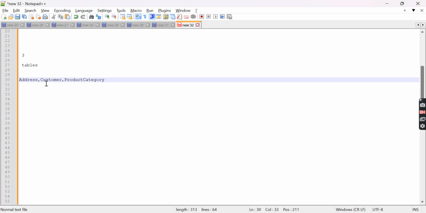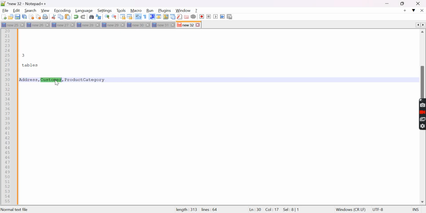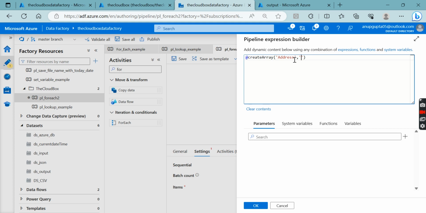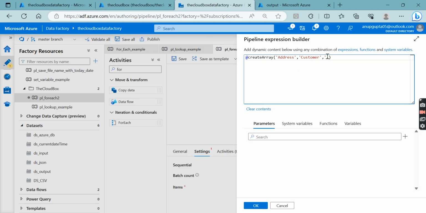First time copy this address, next time copy this customer one, and the third time you copy the product category. If you see this video is lengthy or maybe slow, you can speed up the video to 1.5.